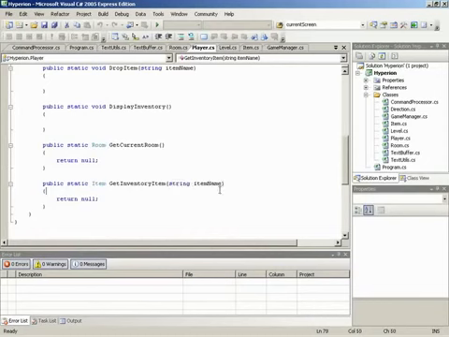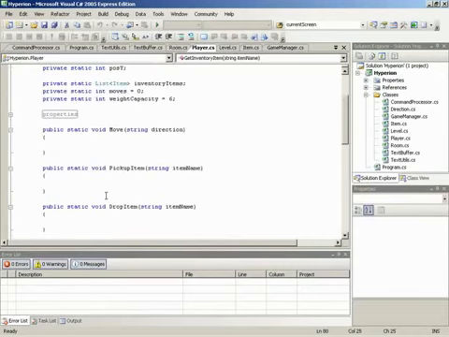So we're able to say get inventory item and give it a name like blue key, and then what's going to happen inside the method is we are going to simply look to our inventory list, our list of items on the player, and make sure that that item exists. If it does exist, we now can return that item back right here. Okay, so that's kind of a quick overview of what it is we need to add code in.